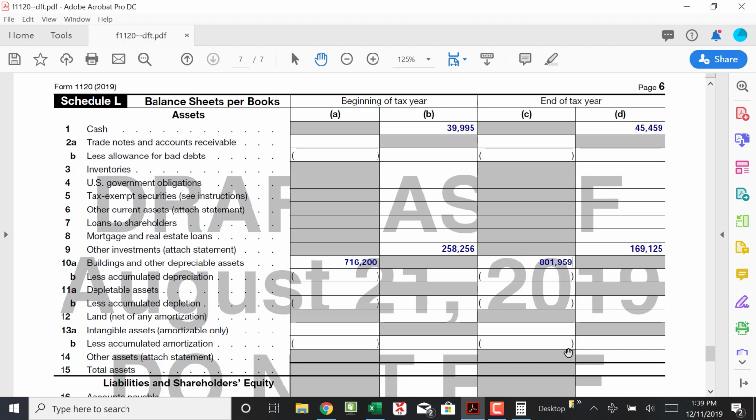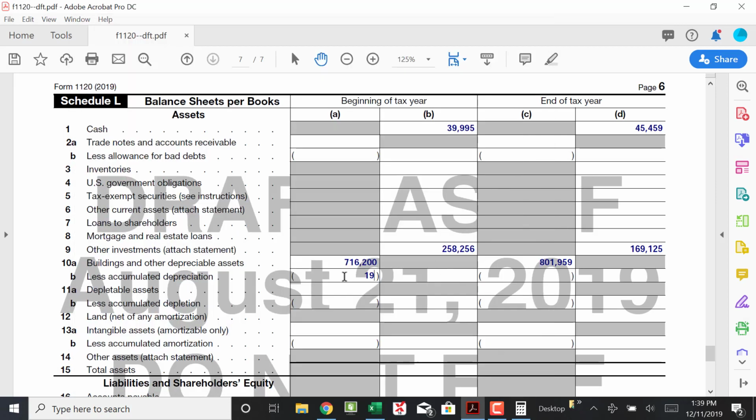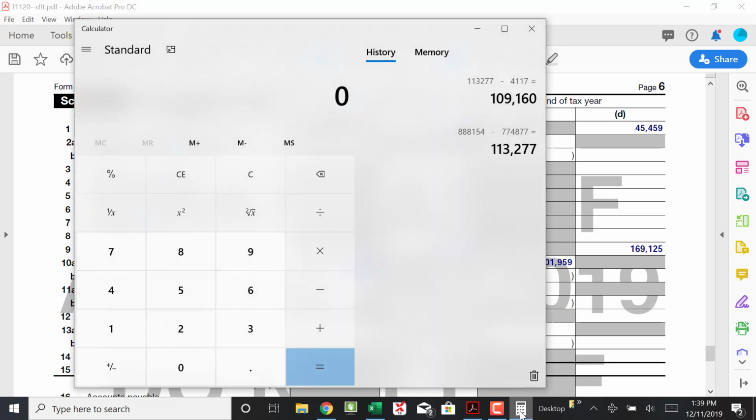And you're going to do the same thing with the accumulated depreciation. We're going to add those two pieces together. We have 156 and 37,232, so 193,232 for 2018. And for 2019, we have 165,379 and 49,826. Add those together, 215,205.